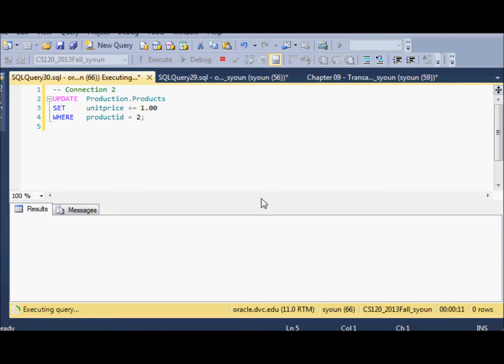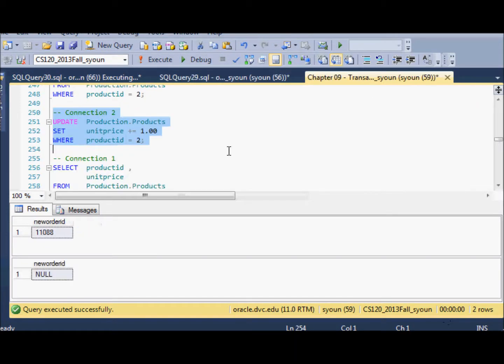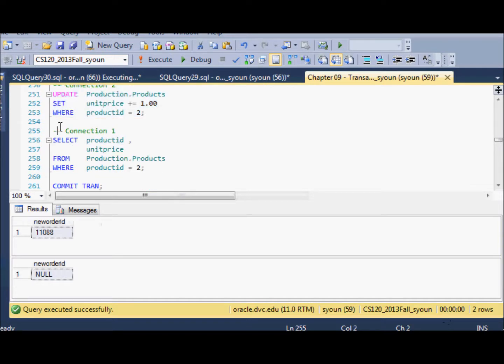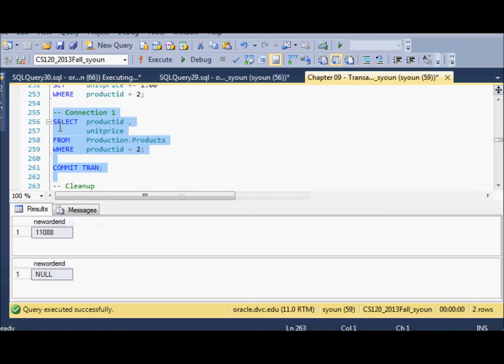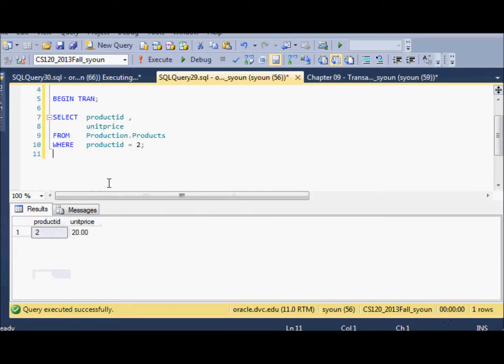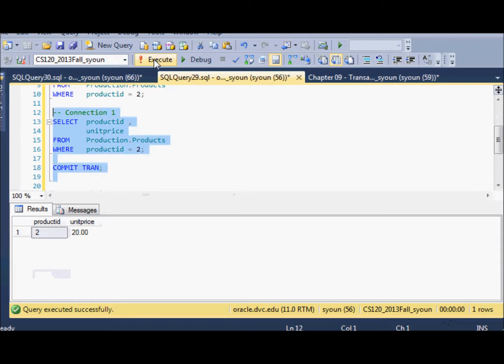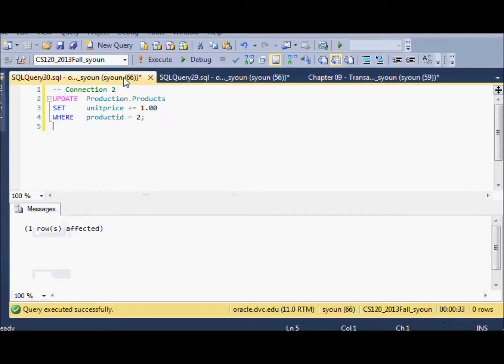It will keep waiting until this completes the transaction. So copy this one here, going back to connection 1 and say commit transaction.